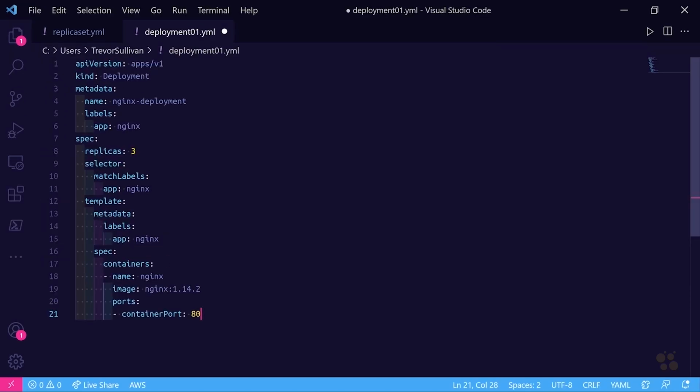And what we want to do on the deployment here is configure a name for it for starters. So let's call this Trevor Web App. And of course, you can use whatever name you'd like right there. And then for this app label, I'm just going to call it Trevor Web App as well. And then for our match labels right down here on the replica set, we'll use that same value, as well as for our pod metadata here. So our labels for our pod, we'll give it that name as well.